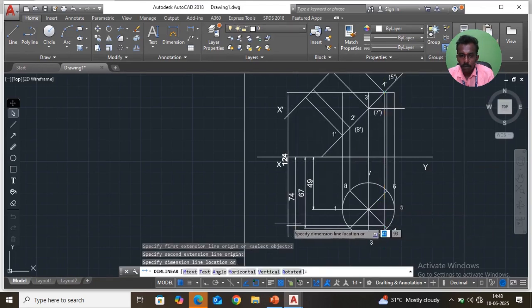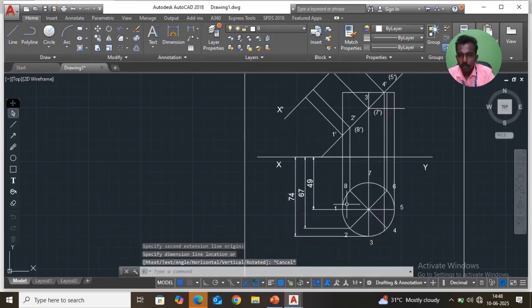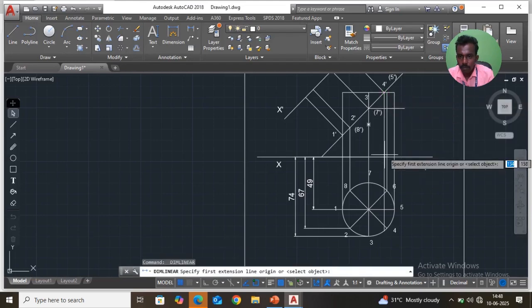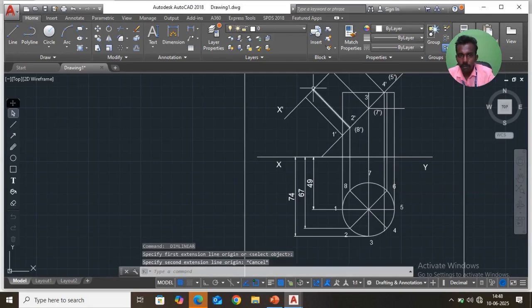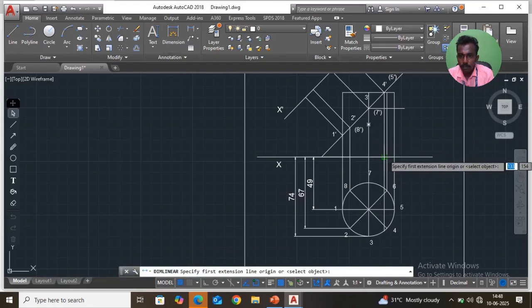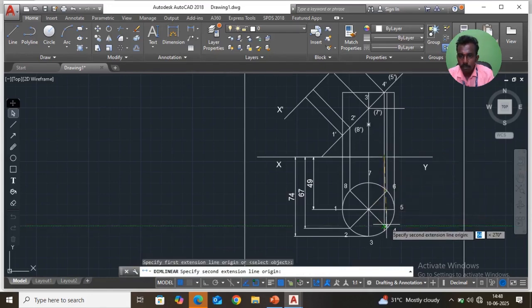From the XY plane only we have to select, from XY plane to the fourth one, that is 64.